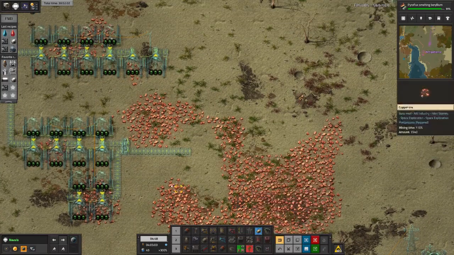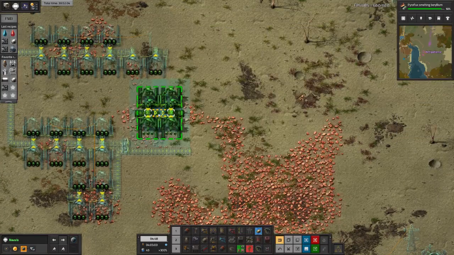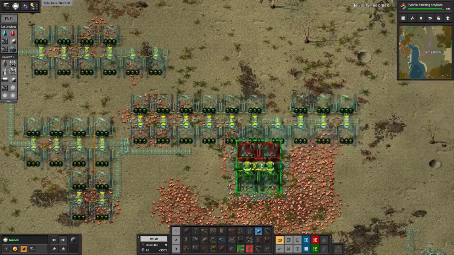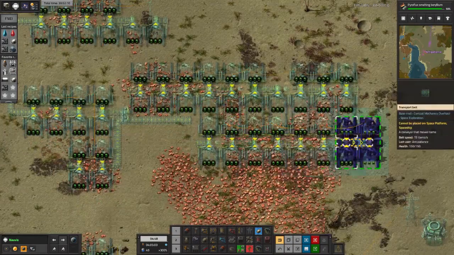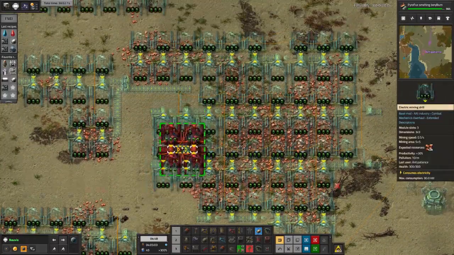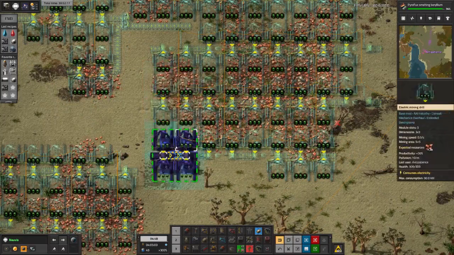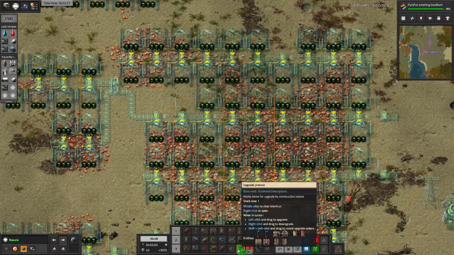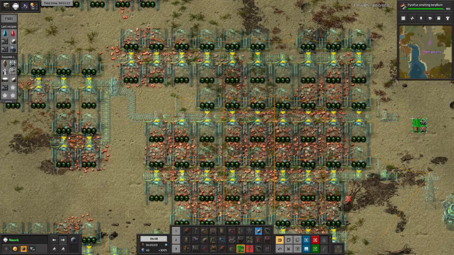I don't like it, but it's definitely workable. It's just a very awkward shape. We're limited on copper, so we kind of just gotta make do with what we got now. And then we can just connect it through here and make this a red belt because I think this might be too long now.